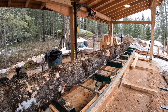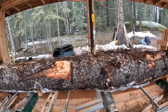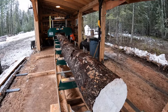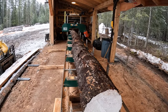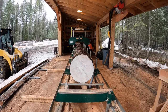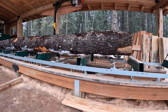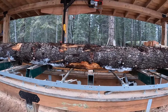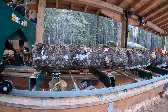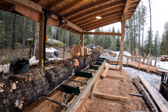Log number 3 is a challenge. I was going to cut this with a chainsaw down to 2 different lengths, but couldn't figure out how to do it. It's twisty in both directions, so it's a little hard to tell what to do with it. Twisty up above. They were off the bunk. Off the bunk here. Off the bunk there, sitting on the bunk. So maybe sitting on 2 bunks out of that whole log on the bottom side.